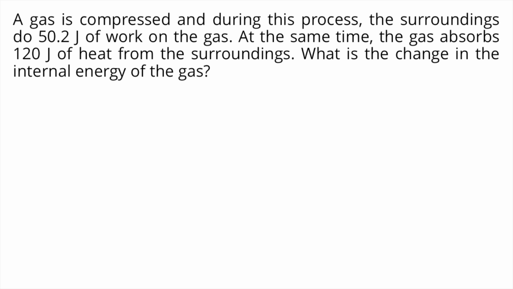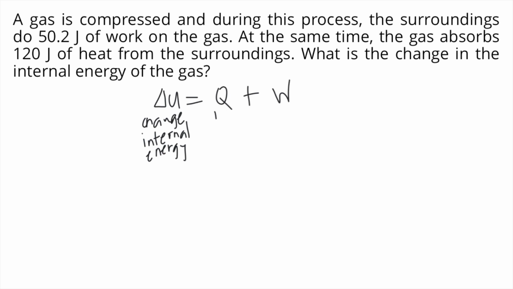So this is a problem involving the first law of thermodynamics, and we know that the formula for that is delta U equal to Q plus W. Delta U is the change in the internal energy, Q is the heat, and W is the work. Now the problem is asking for the change in the internal energy. So we're looking here for delta U.